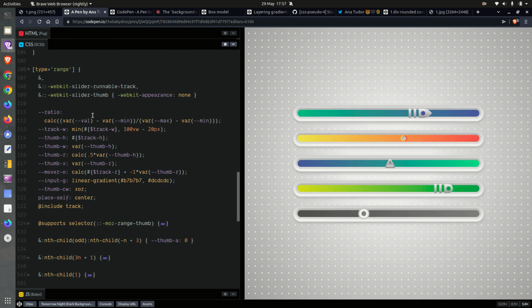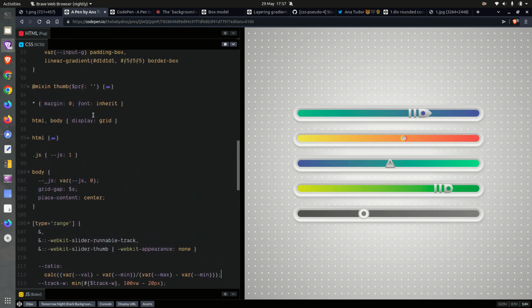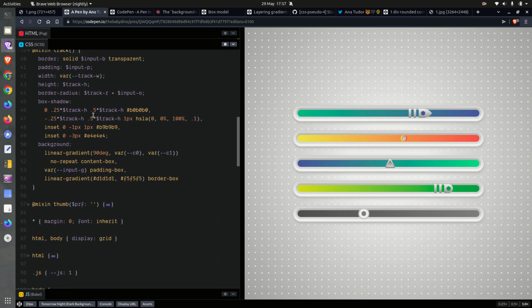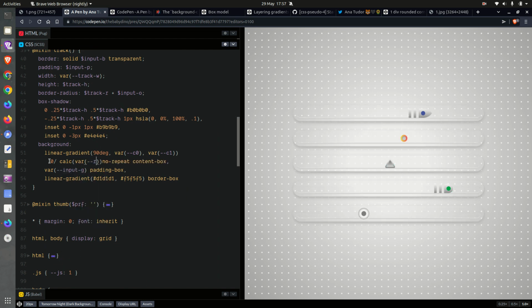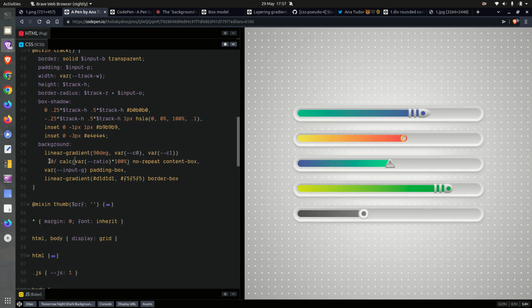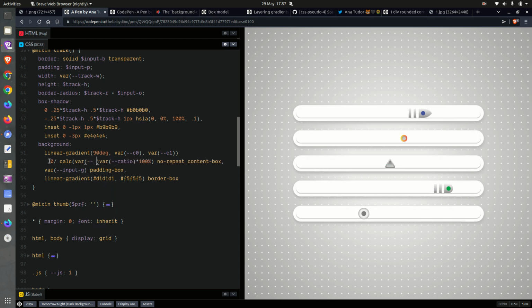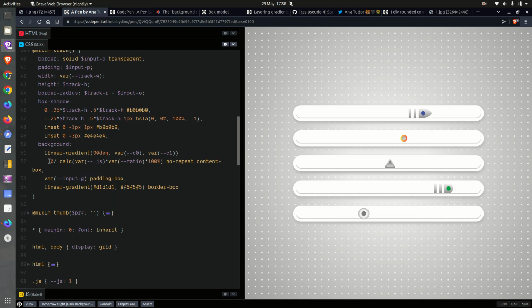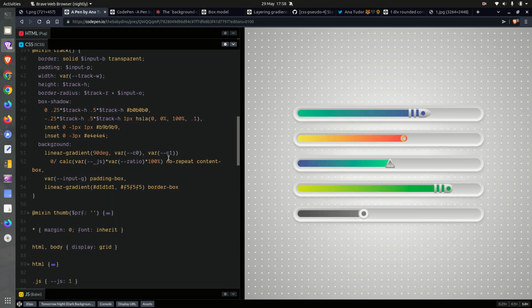Okay, so now that we're here, you may be thinking it's going to be enough to just have 0 and here calc ratio times 100%, and of course only in the JS case, so it's going to be something like that, right?